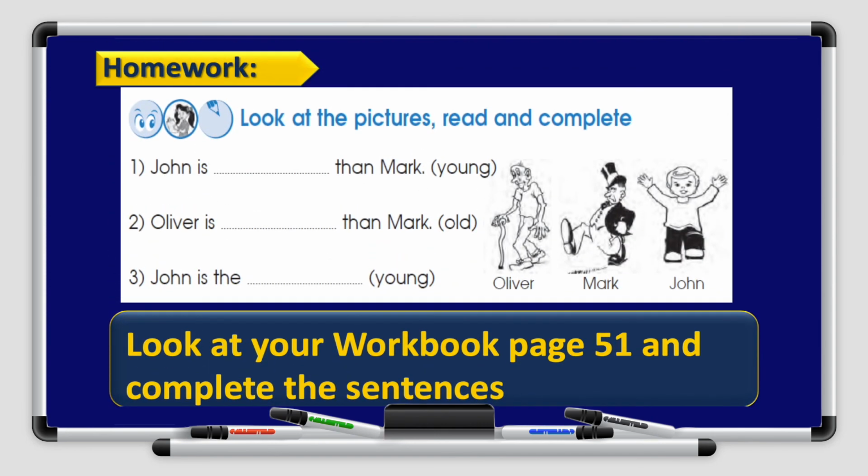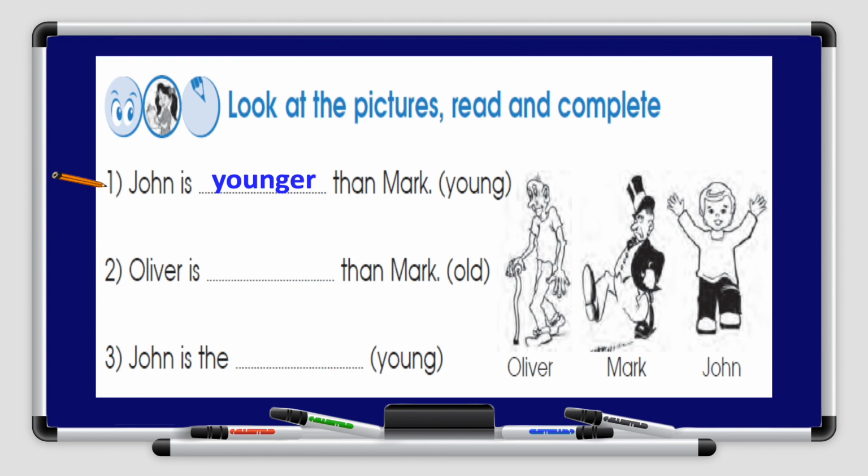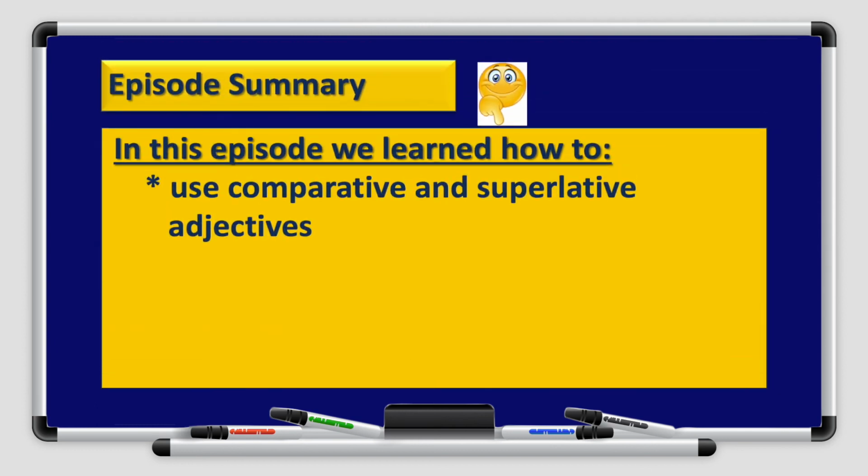Excellent, boys and girls. Now, remember, you do have a homework. Look at your workbook, page 51, and complete the sentences. As the first one is already done for you. John is younger than Mark. Use the adjectives correctly. Now, we have reached the end of today's episode and we have learned how to use comparative and superlative adjectives together.